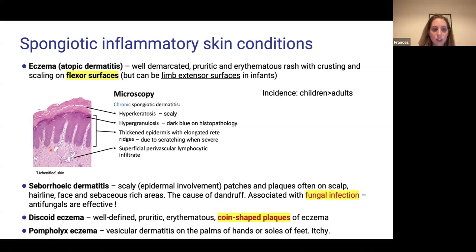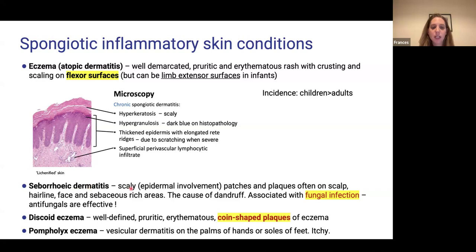This is what I was talking about. These are coming down much deeper than they are normally. And that's really from scratching when it's very severe. So if you're scratching a lot, you get more inflammation and then you get more proliferation and so on. And so ultimately, you get lichenified skin, which is thickened skin. Kind of like tree bark skin. That's what its etymology is. And you also end up with a lymphocytic infiltrate deeper within the dermis.